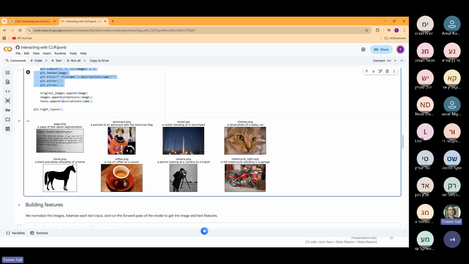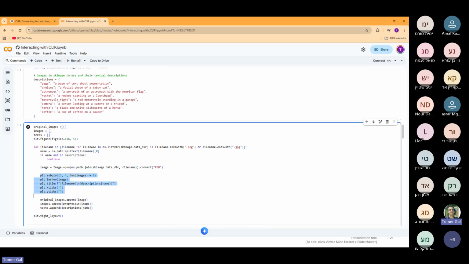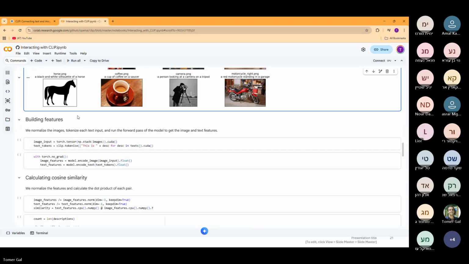And what we see is basically just a viewer, with an image and the image caption, the image description, on top. So basically what we do here, we normalize the images, we tokenize the input text, and then we have the inferencing, the forward pass of the model in order to get the features. To get the features, you are passing it through the encoder, and the encoder, you remember, is whichever backbone we chose, visual transformer, ResNet, etc.